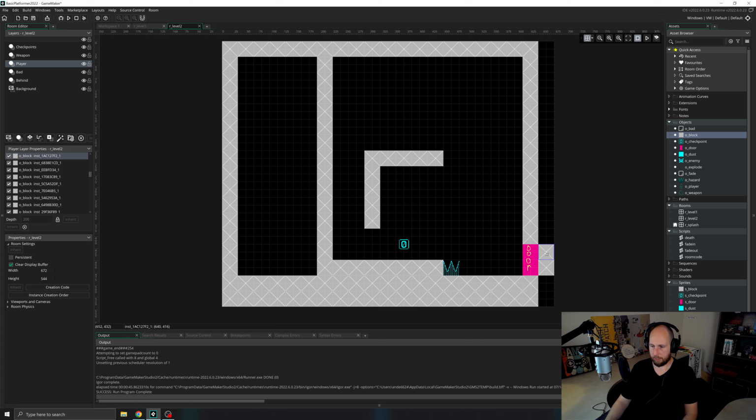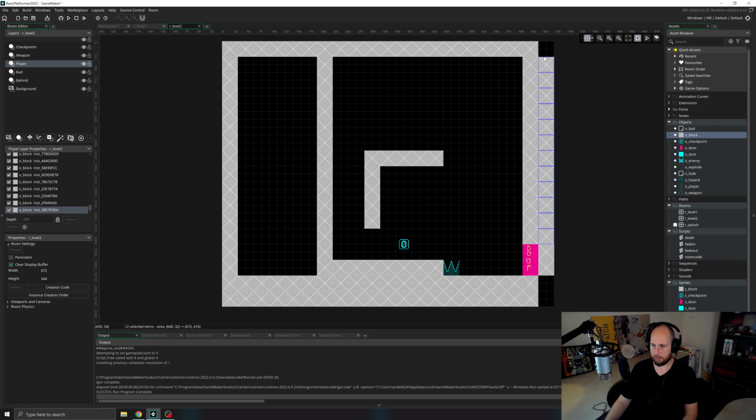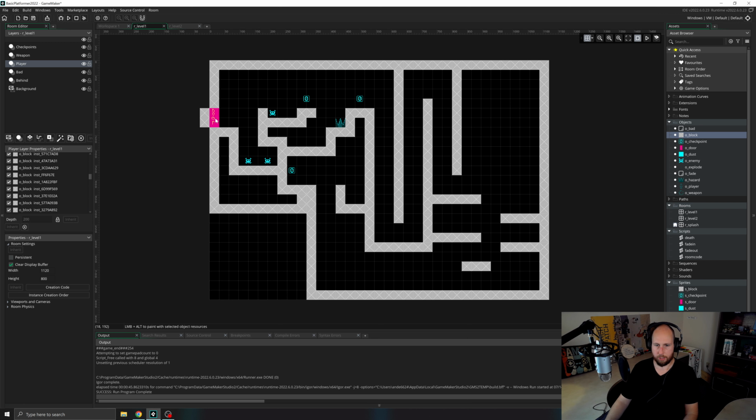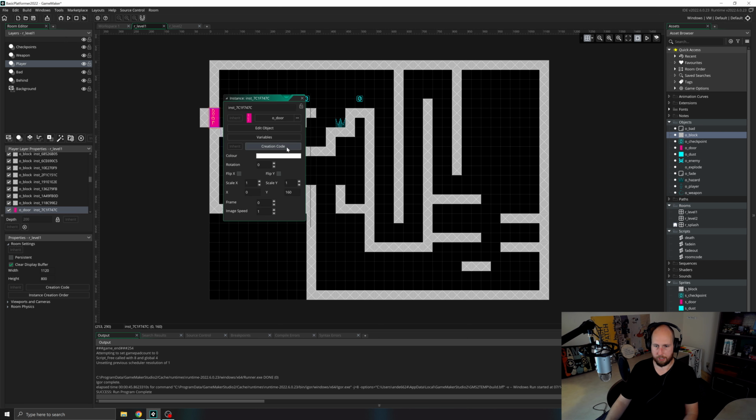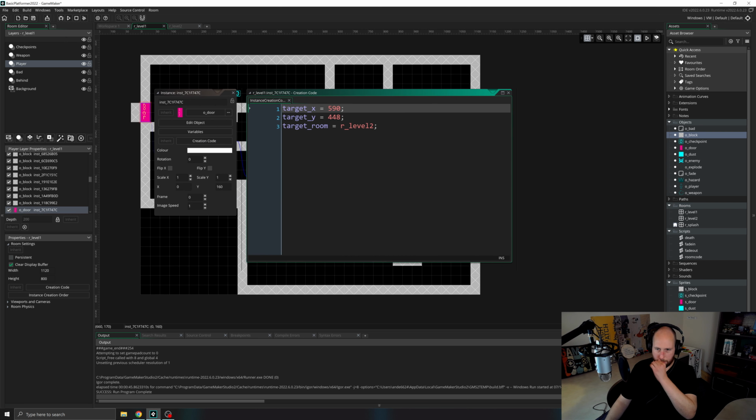And this. And let's move the door over here. And let's move this transition. 590 would be a little further, so let's do 606.